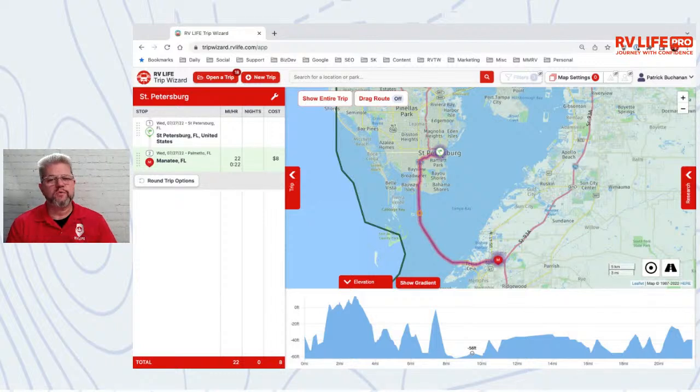So what we confirmed is what we thought. The topology, the elevation, the gradient, all those things are essentially based on the real Earth measurements, which for every other circumstance is perfectly accurate. But when we're looking at a bridge that goes over the water, it's not, right? It doesn't represent the bridge. It represents the actual topology. So we can see here that at this section of the bridge, it's 56 feet below sea level. And I did some Googling for the fun of it, and it turns out Tampa Bay is pretty shallow, actually. So those are accurate numbers.